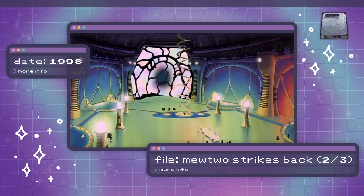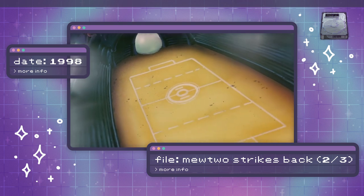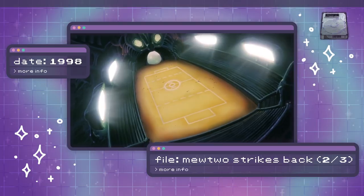Anyway, Mewtwo reveals his sick-ass stadium. It's kind of wild to see the sinister gothic, bio-warfare stadium and compare it to, say, the Sword and Shield battles, you know?